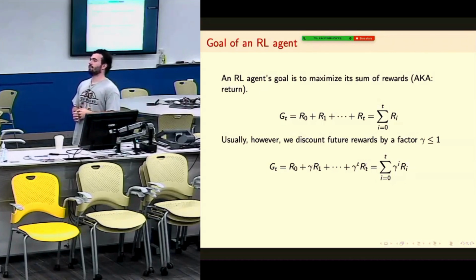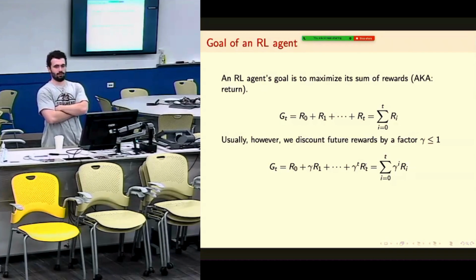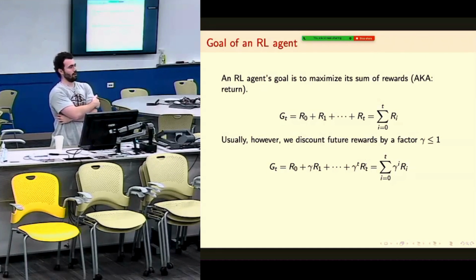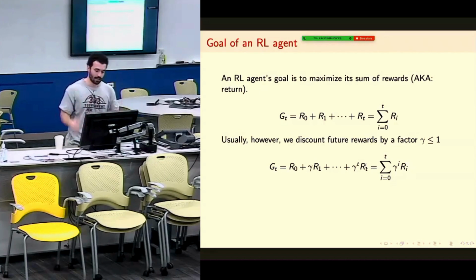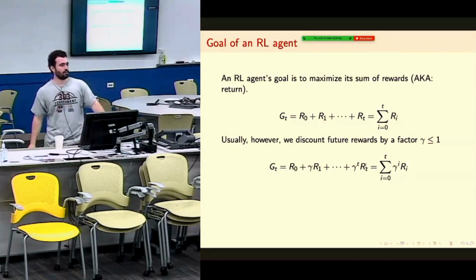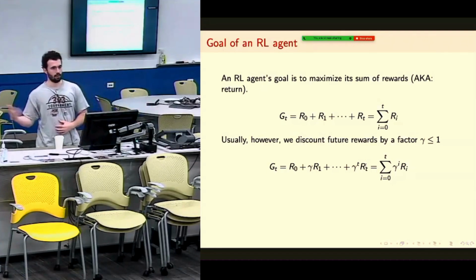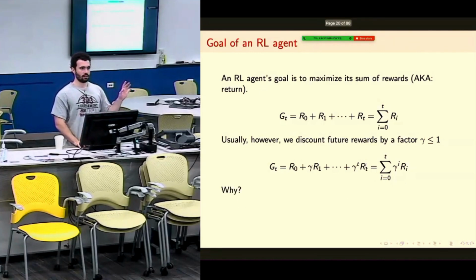What about if I had a gamma of 0? That's also valid, you're allowed to have it equal to 0. What would that mean? Well, look at the math here. One of the numbers isn't worthless, and all the rest of them are. I have no future reward. Right, you don't care about the future at all. You literally only care about today, which sometimes is how I am. Maybe that's never accurate, but I care only about the thing that's going to happen right now. So this is the difference between myopic behavior, where you only care about the short term, versus really long-term planning behavior. Okay, everyone understand this? Okay, cool.